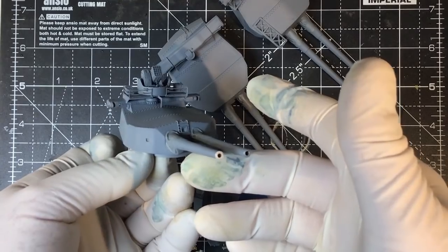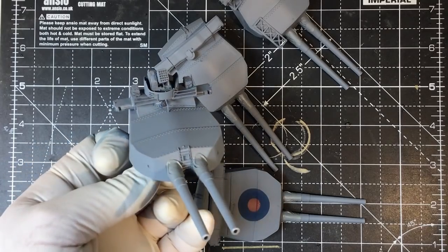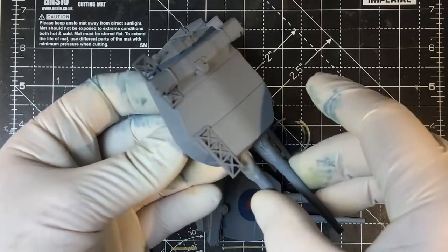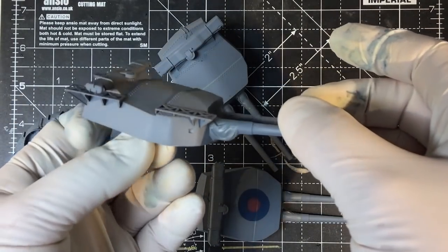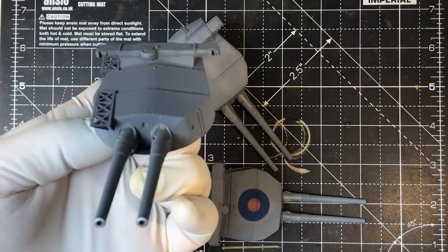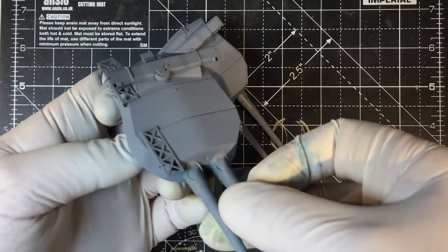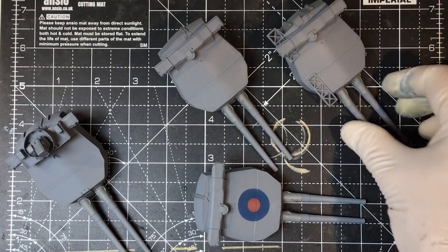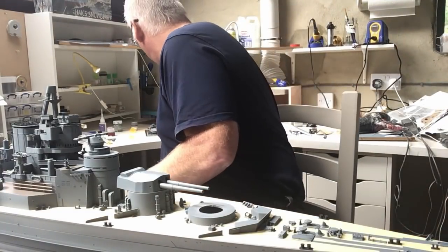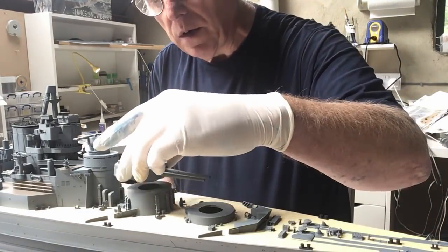The B has the UP mounting on top, of course. And the C with the flying off platform fitted to it, or the remnants of it at any rate. So we'll go over to the ship, let's put those on and see what they look like. Okay, so let's get these turrets on. This isn't going to be the longest end sequence I've ever done.